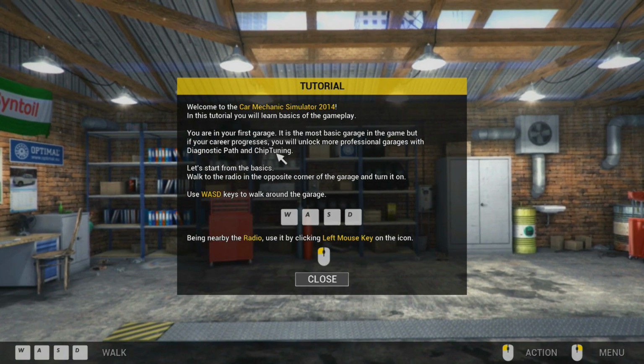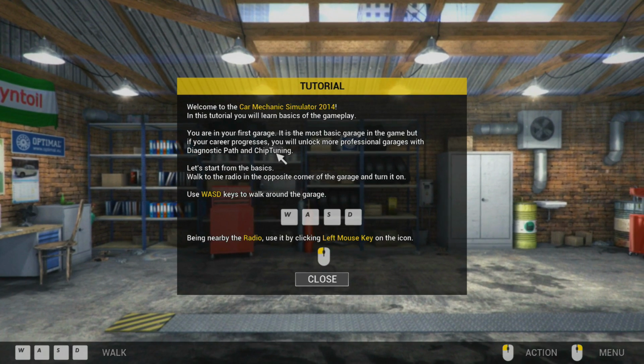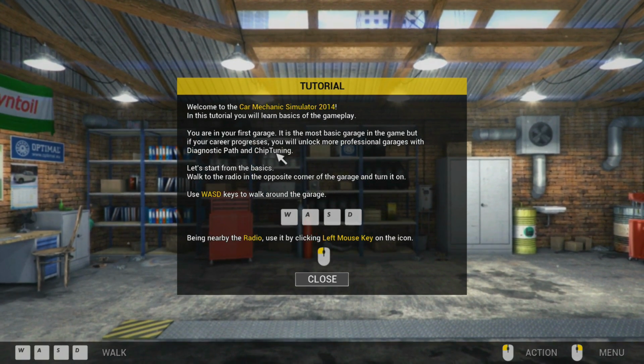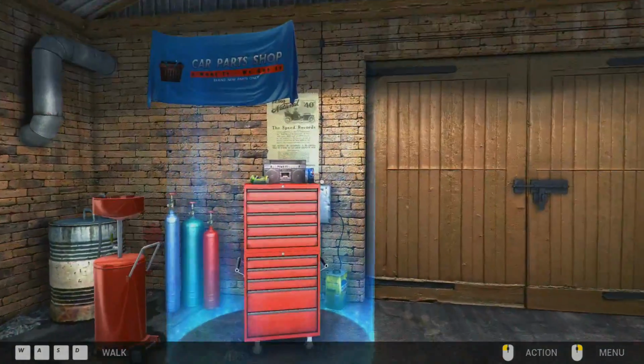Let's start the basics. Walk to the radio in the opposite corner of the garage, turn it on. Use the WASD keys to walk around the garage. Bring nearby the radio. Use it by clicking left mouse key on the radio.